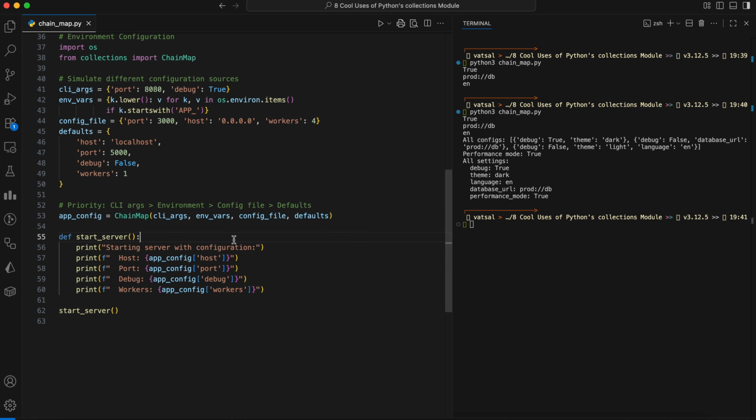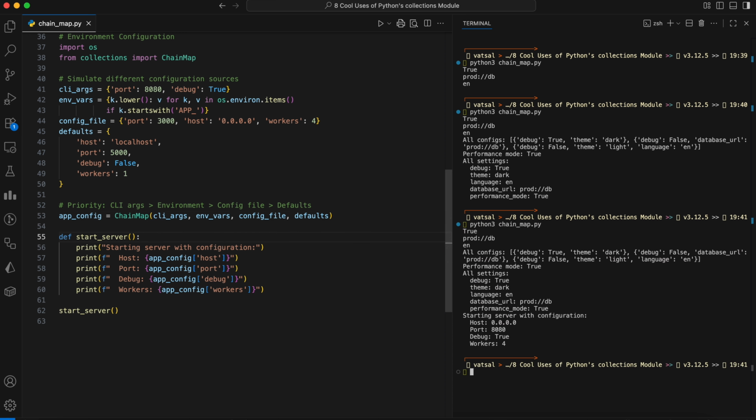Command line arguments override environment variables, which override settings from a config file, and finally, defaults provide fallback values. The start server function then accesses these settings through the appconfig object, which automatically resolves each key to the value from the highest priority source that contains it, resulting in a flexible and robust configuration system.